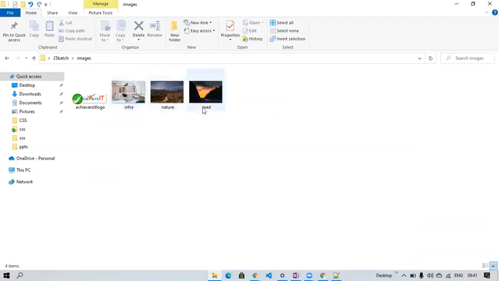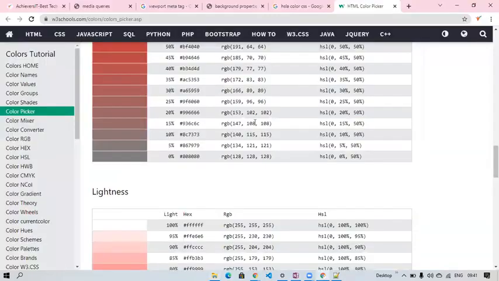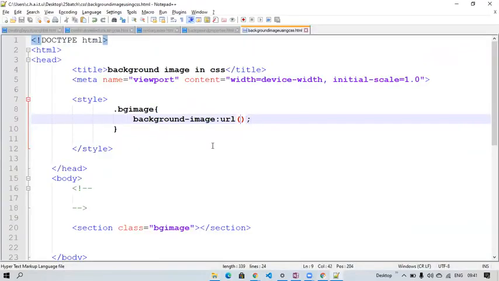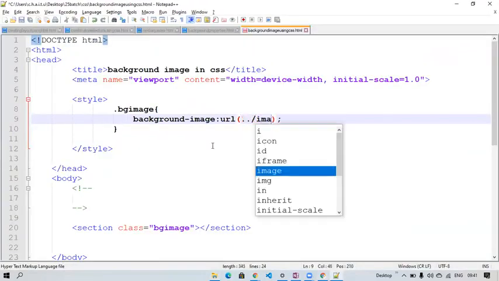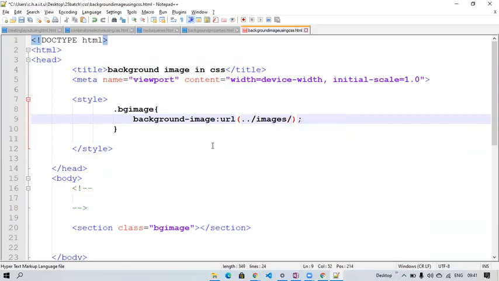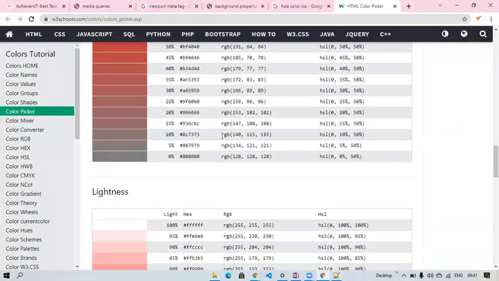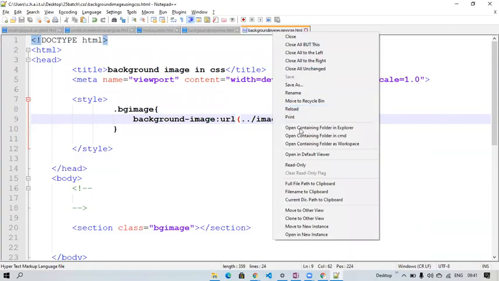Images. Inside this, I'll try to take anything, nature. We need to come out of this particular folder. Images and nature dot JPG.